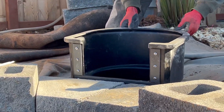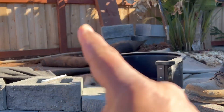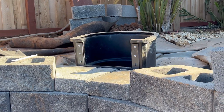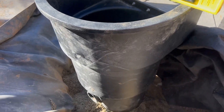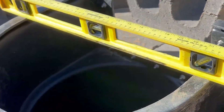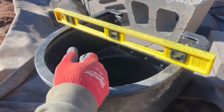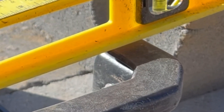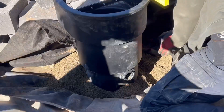My boy Dennis just finished his cuts on that brick, making it custom. As you can see, he's got it right up against there. We'll fill that in with a little bit of rock on the side. Alright Dennis, explain what's going on now. So we're setting the skimmer and we're setting it in sand right now just to stabilize it. We've still got plumbing to run along the backside back there. And we're leveling — I want it to pitch a little forward just in case in the future if there's any settlement and it starts to lean back, I don't want it overflowing over this. So it should be pitched just a little bit forward. Almost a quarter inch there — that's why we did it that way.